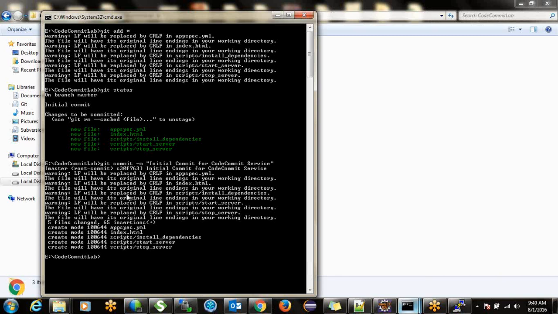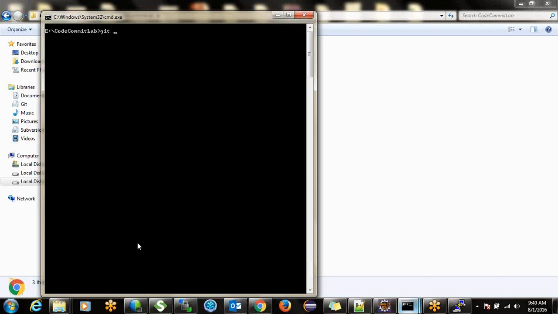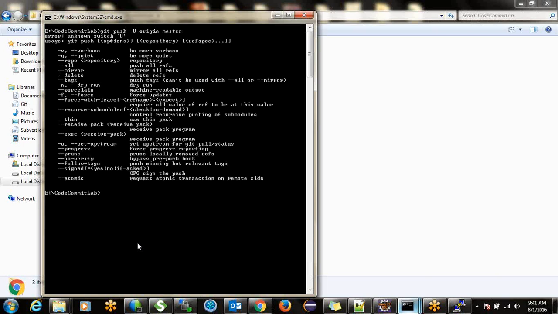Okay, Git is actually a distributed repository. So commit means it will commit to your local repository only. Once you push this code to the remote repository, then only other team members can access this code. Otherwise other team members cannot access this. So now do the git push -u origin master. The -u is the upstream push. Origin is the name of this remote, and I'm going to push these changes to the master branch.